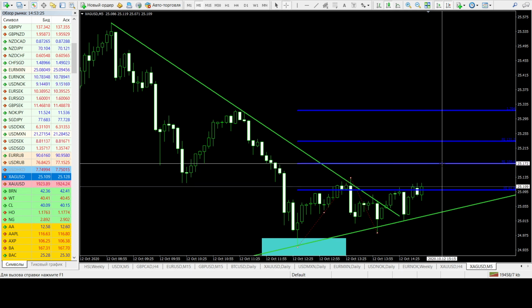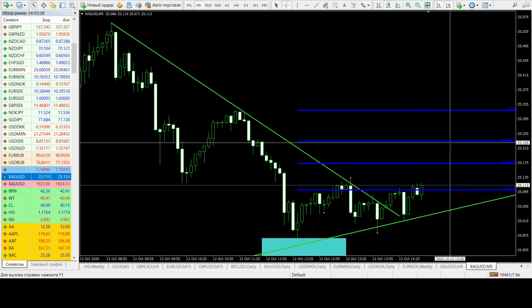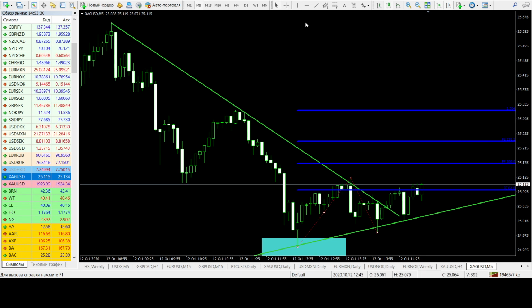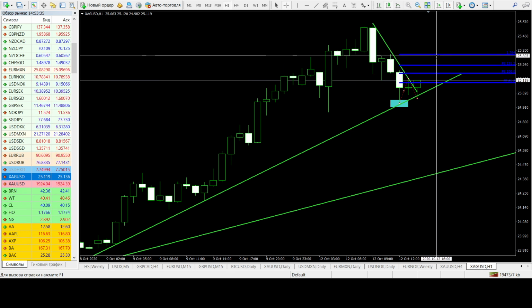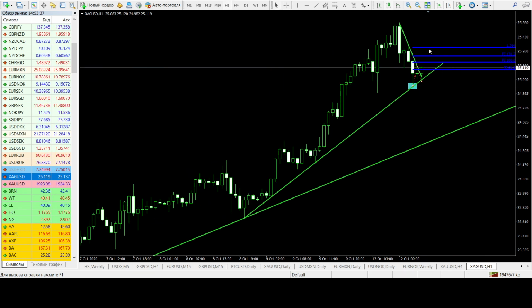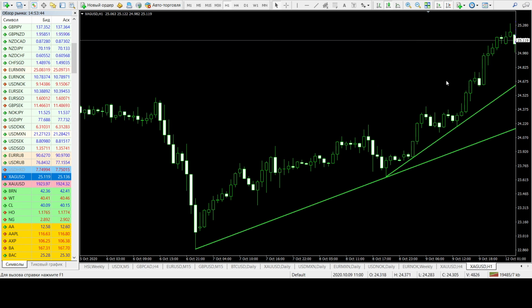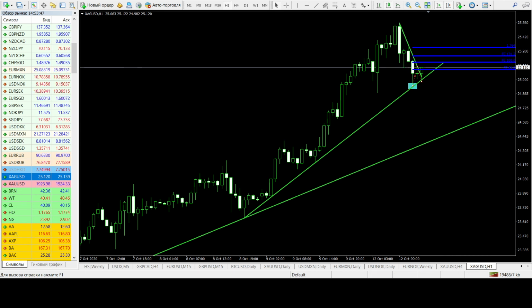And when they break the second target, you open long positions to the third and fourth target. Okay, after that you go on 1 hour chart and you see how you just took this good beautiful movement from the rebound from this tendency. Okay, I hope technically this is understandable for you, and I hope this is useful. So that's how you take a decision when I show you an area. Like this is an area to see a rebound, or this is an area to see the break of some level.